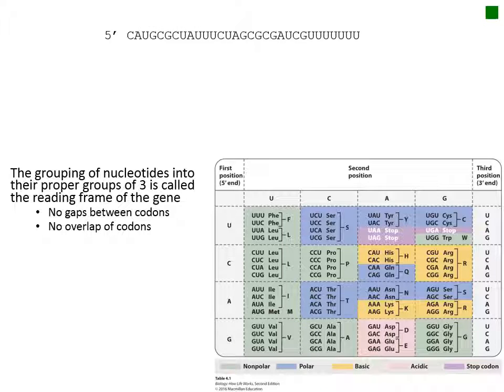The answer is just like transcription had a start and a stop site marked by the promoter and the terminator sequences, translation also has a start and a stop site marked by a start and stop codon. Translation does not occur until the start codon is reached, and it does not continue after the stop codon. The start codon for the majority of genes is AUG. This codon encodes the amino acid methionine and is the only codon you will need to memorize.